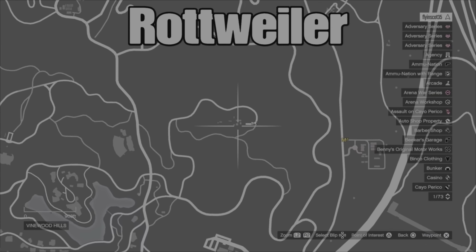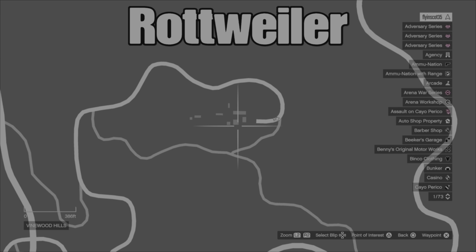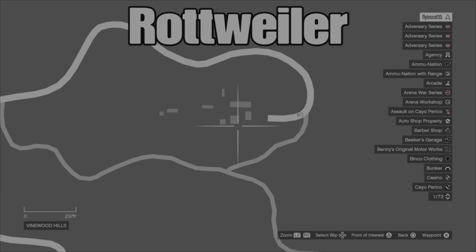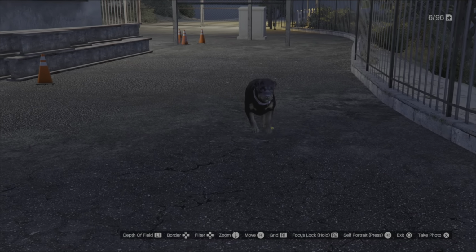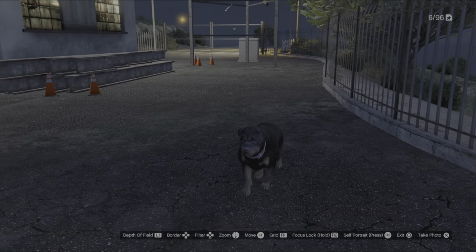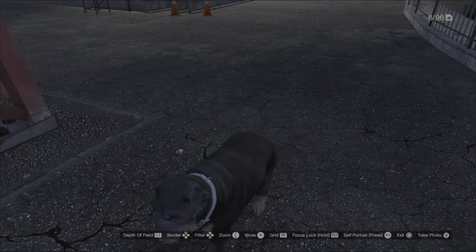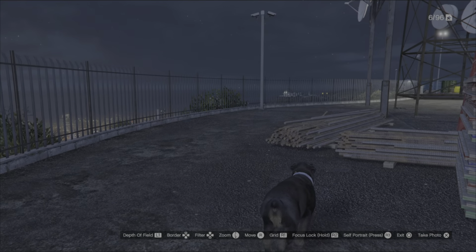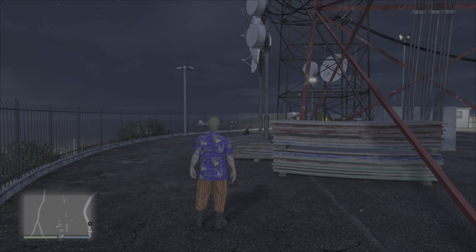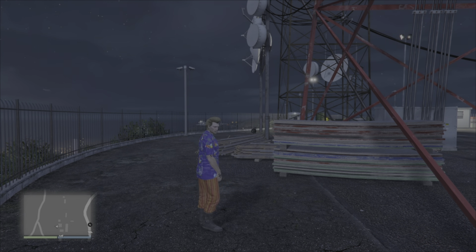And the final one is of course the good old boy Chop. Now the Rottweiler is an unusual dog in that you can actually find it spawning at night, and that is because it is used as a security dog, guarding various premises throughout Los Santos and Blaine County, but here you will find a guaranteed spawn at this point here.